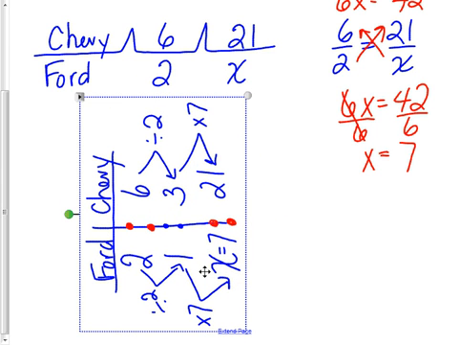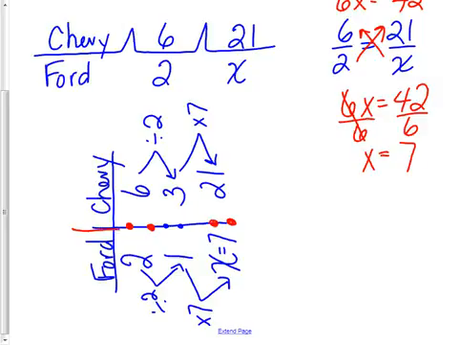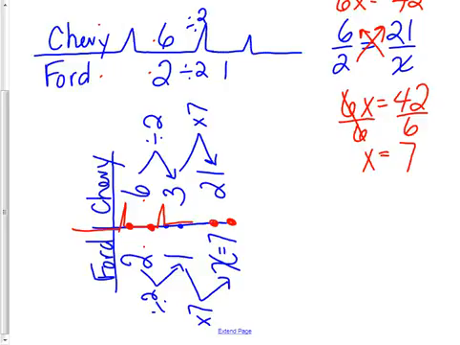So when you look at this, notice we had the relationship between Ford and Chevy, just like we have here, Chevy and Ford. And that relationship was 6 to 2, just like up here. And we could have simplified that to a ratio of 3 to 1. We could have put that in the middle here. We could have said that 2 divided by 2 is 1, 6 divided by 2 is 3, and gotten that unit rate. So 3 to 1, just like we have down here at the bottom.